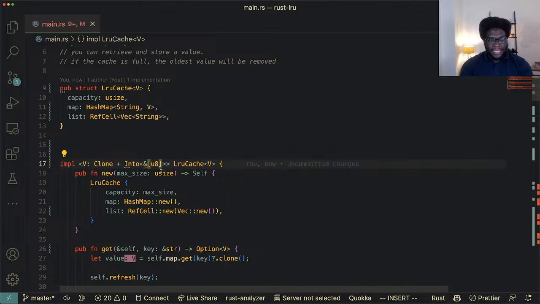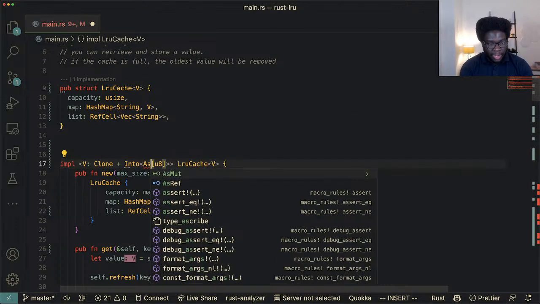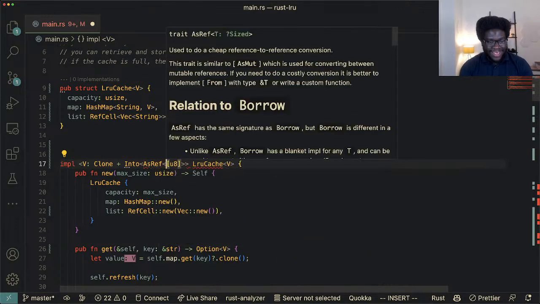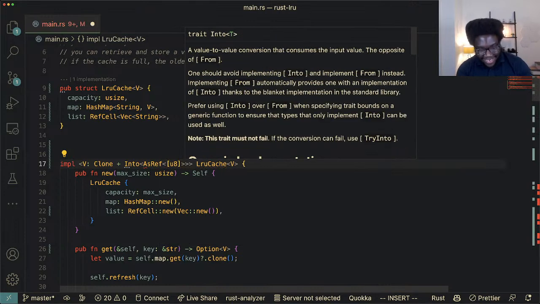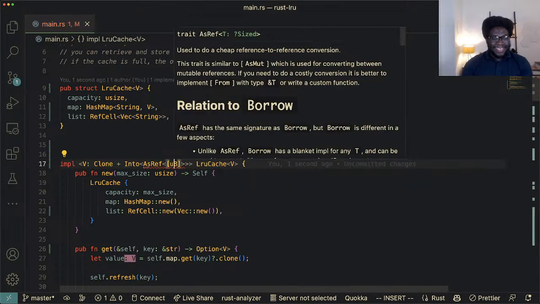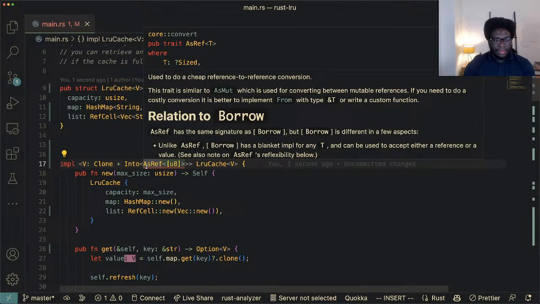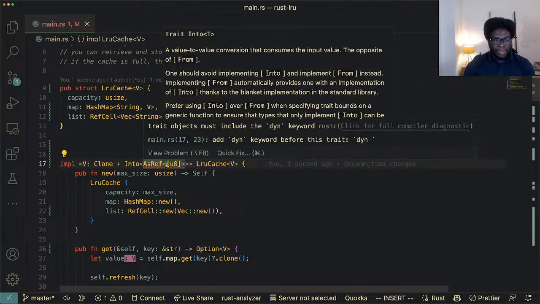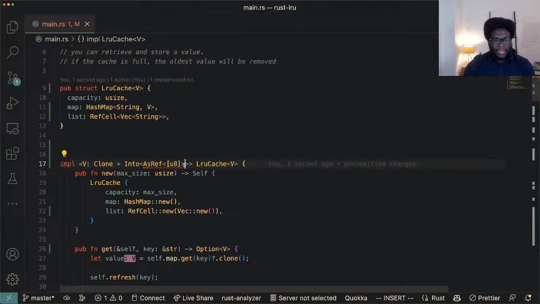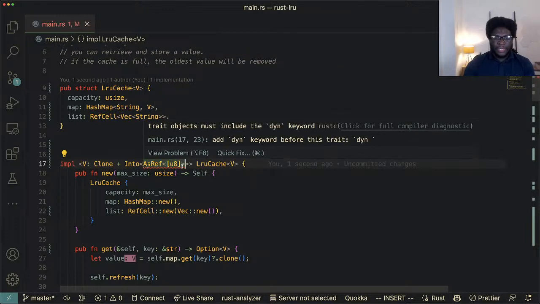Oh, okay. So I think this is where the old... does this work? Yeah, let's test. Now this won't work because what? Wait, what? Why isn't it showing the error? So trait objects must include the dyn keyword.